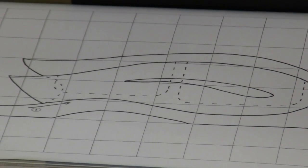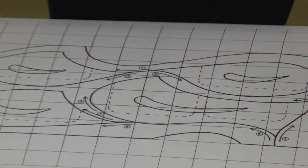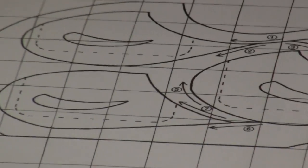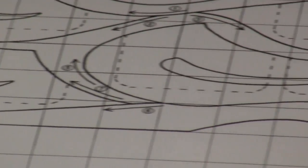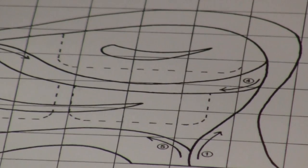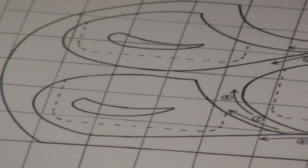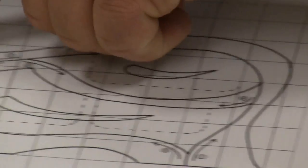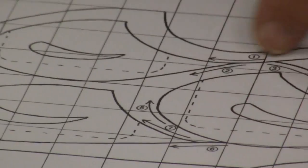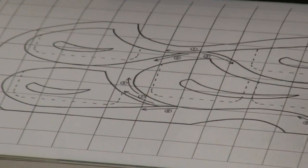But then when you go for a harder pattern, one like this, you see all the different numbers and stuff? Each one you have to go in a certain direction, to a certain point. Sometimes you have to back off, and then you have to get over there. Like on here, you go in over here at one, you come all the way around to here, and then it's two, you back up, and then you go back around the other way. You take that part out, then you turn the blade around and go another direction.